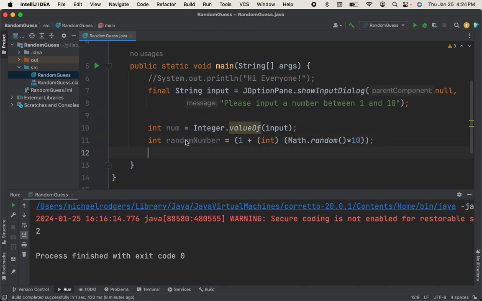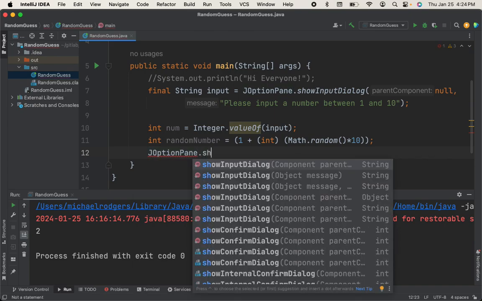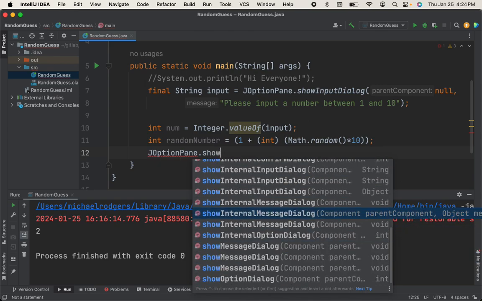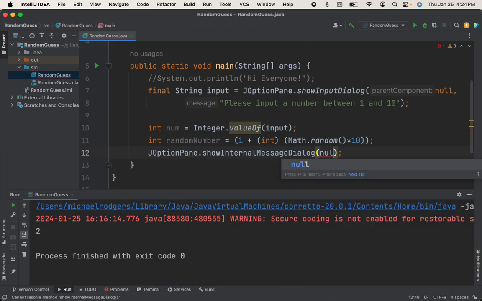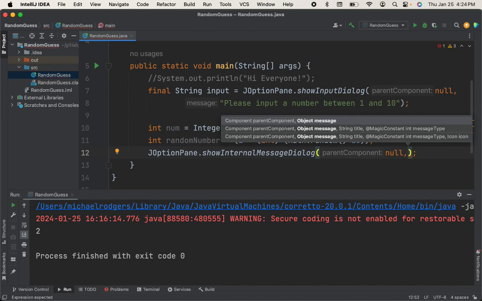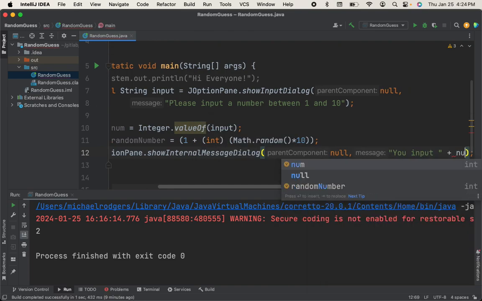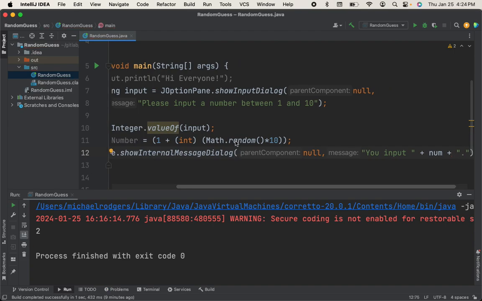Now I have a variable for the number I input and the random number. And now I'm going to do another JOptionPane, and I'm going to say showMessageDialog, null, and I'm going to say "You input " plus num plus a period.